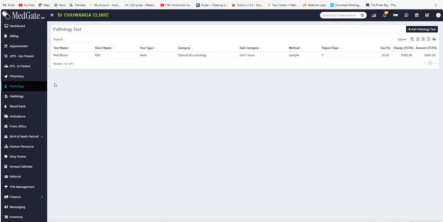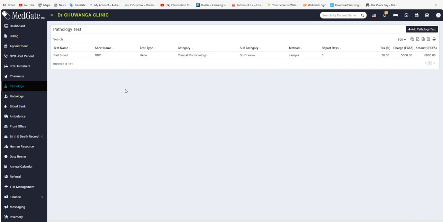So at this point, when you are adding a pathology test to a patient, all you need is to select the test, and all the other information will come along. That is just the way to add as many pathology tests as possible.